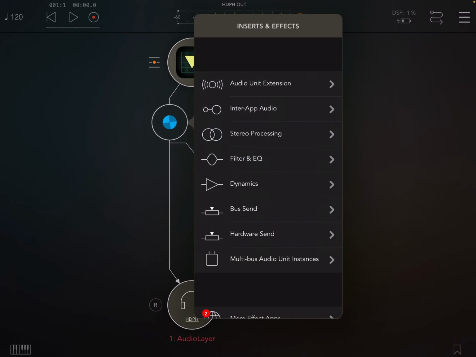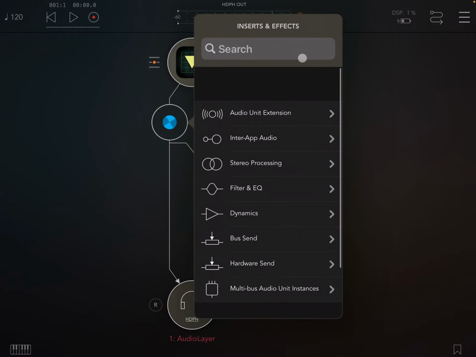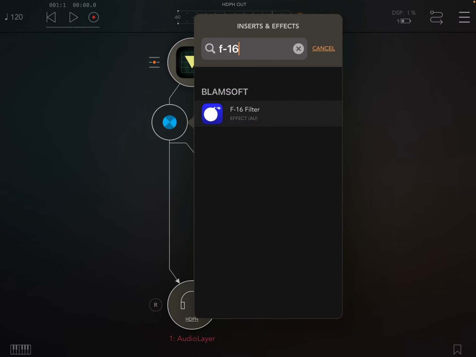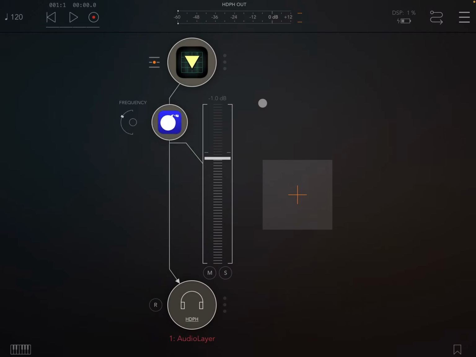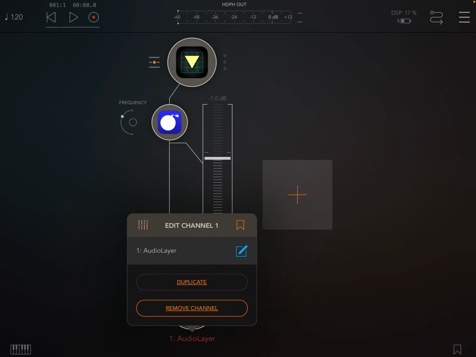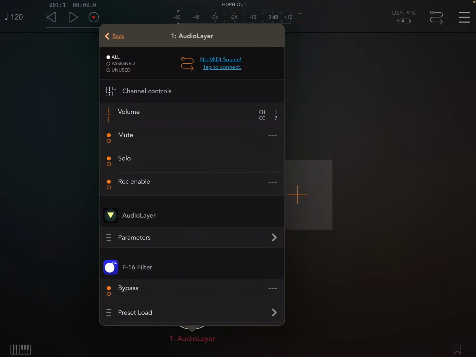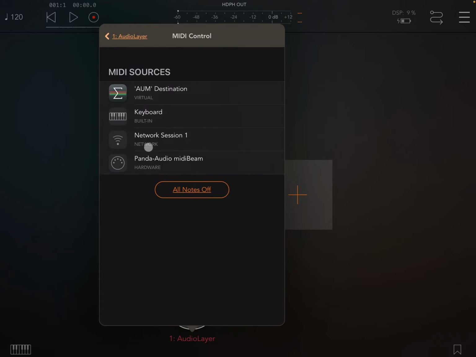We're going to use the classic technique of adding an inline filter, and one of the simplest and least expensive ones is this F16, and we're going to make sure that MIDI beam is controlling it.